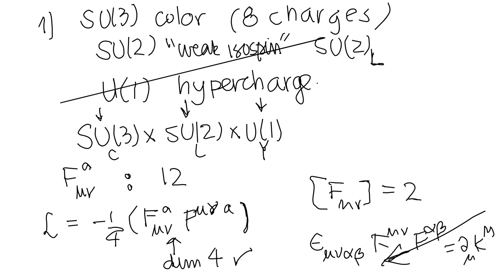So Julian, the index A is just labeling which of those 12 charges I'm talking about. So A could refer to the hypercharge gauge potential, or it could refer to any one of the 3 SU2 weak isospin potentials, or any of the 8 color gauge potentials. So for each of those charges, we introduce a gauge potential and we construct a corresponding F mu nu. Okay, that answer your question? Great.